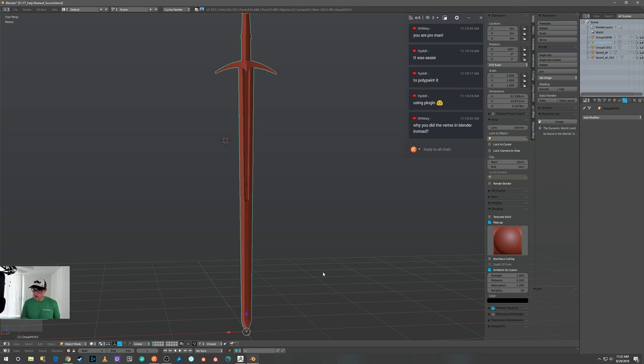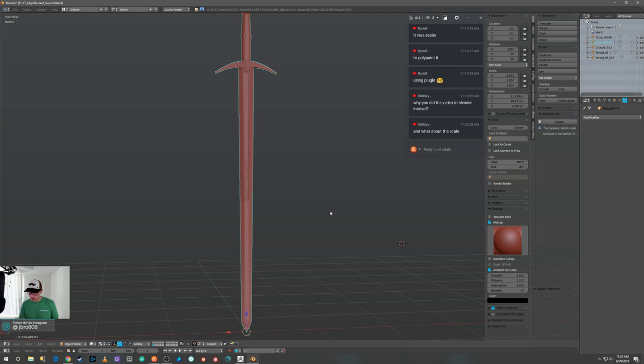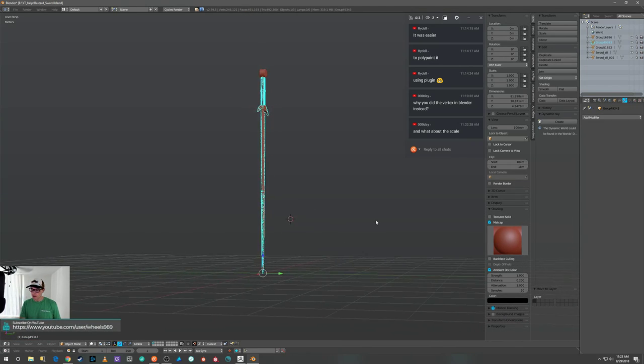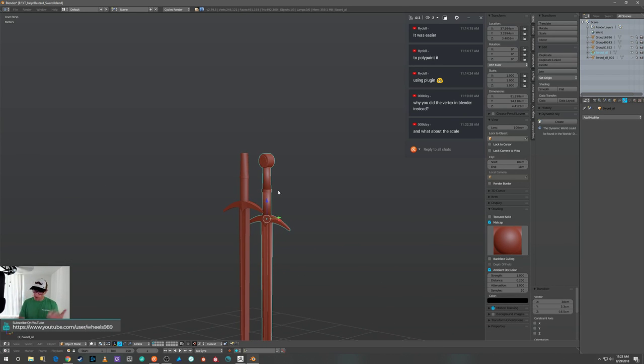But let me join these together, and then we'll go into edit mode. Then you have to select all the faces and control N to normal set them. The scale, if you want to apply scale in Blender, just hit control A and then you hit rotation and scale. But this should be to scale with the other one. We'll find out in a second here. Yeah, they're matching up just right. Oh, and we're missing the pommel, of course.